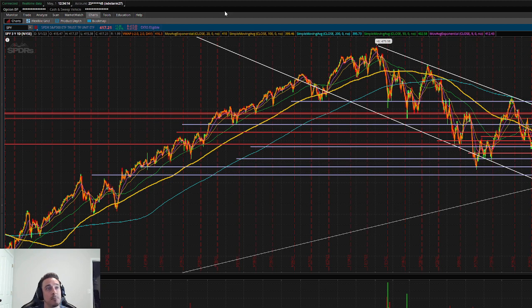So I typically, once again, will concentrate on the SPY chart. I do use SPX for confluence with SPY, meaning I want to make sure that I'm charting a lot of my levels on SPY and then charting a lot of my levels on SPX and watching them at the same time. The reason why I do this is because there's different levels that come up on SPX. There's different levels that I see and identify on SPY as well. So if I enter a trade or I'm looking to enter a trade on SPY, I want to make sure that that level is going to be in confluence with SPX as well, right?